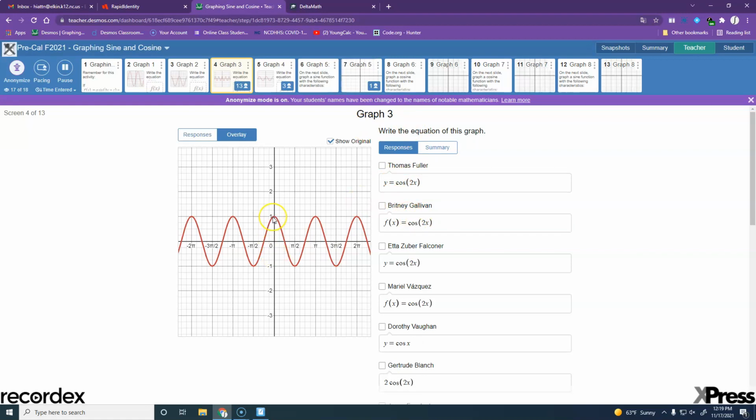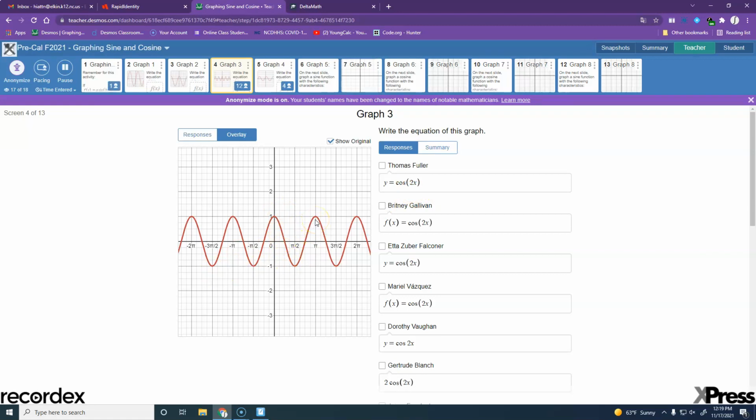Most of you chose cosine. Sine can work, so I'll check the sines here in a second and see if they are correct. But cosine's the easiest because this one has a y-intercept at a maximum point. So that means if you use cosine, you don't have to shift it to the left or right any. And then I've got a 2x right here. This is correct because the period of this is pi right here.